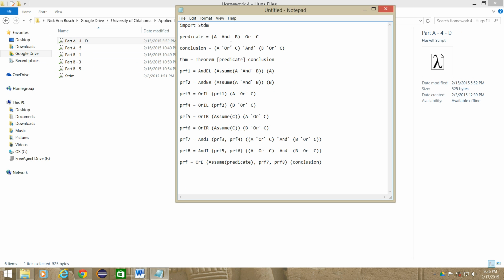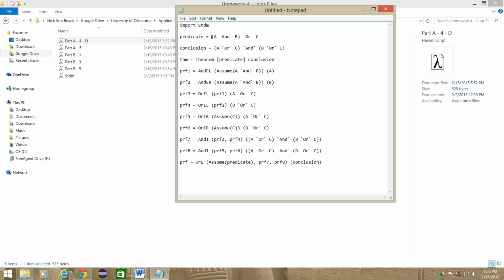So if you have 1 comma on the left of your turnstile, A, comma, B, turnstile A and B, or A or B, whatever the case may be, your first predicate would be the first part, then the comma comes, and then your second predicate is that second part. So your predicates are what comes before your turnstile. Your conclusion is everything that comes after the turnstile.